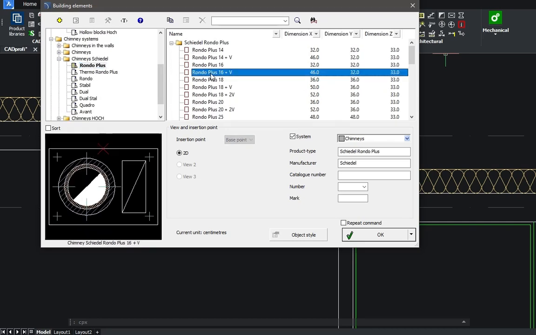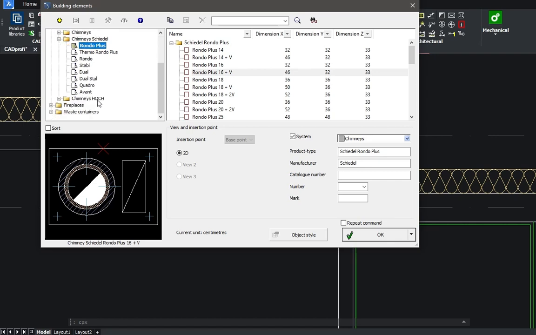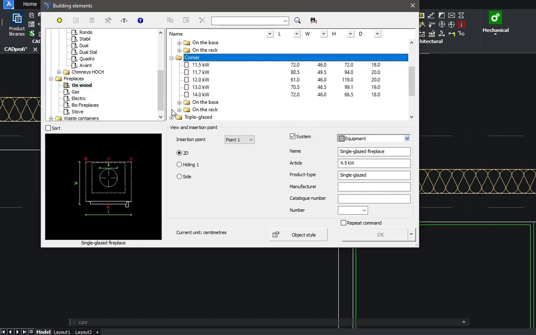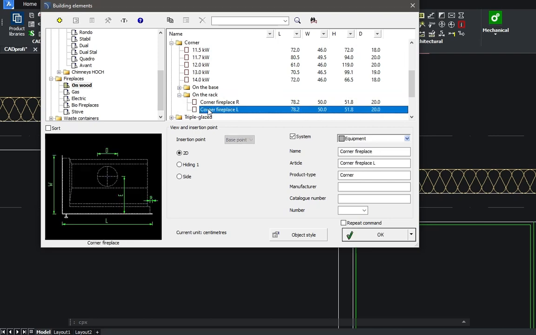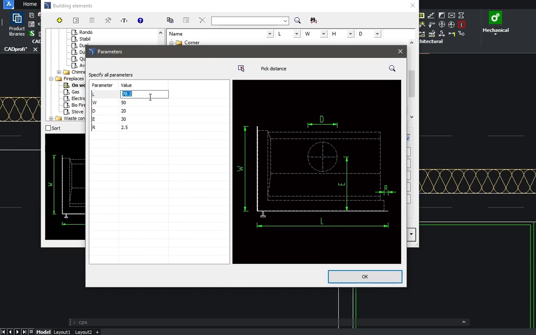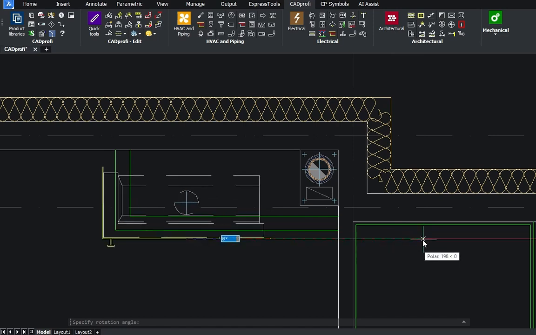When inserting objects, user can enter the object's rotation angle in the command line or indicate a point defining this angle. If necessary, user can use all the editing commands of the CAD program, including Move, Rotate, Mirror. All CADprofi objects are parametric elements, so user can specify any dimensions. It is also possible to save objects with user-owned dimensions in the program libraries.